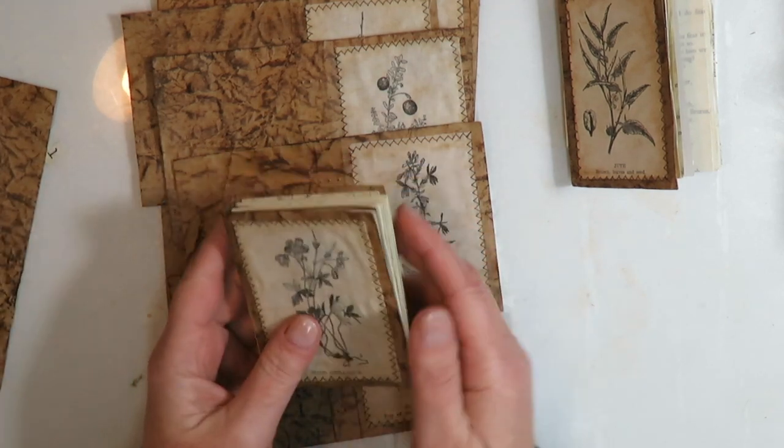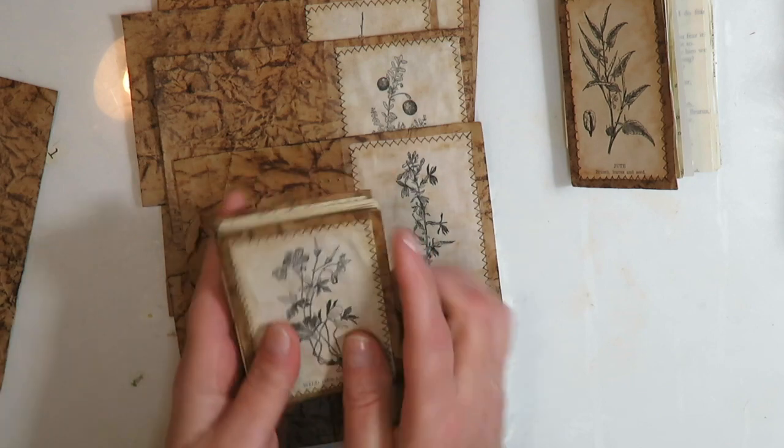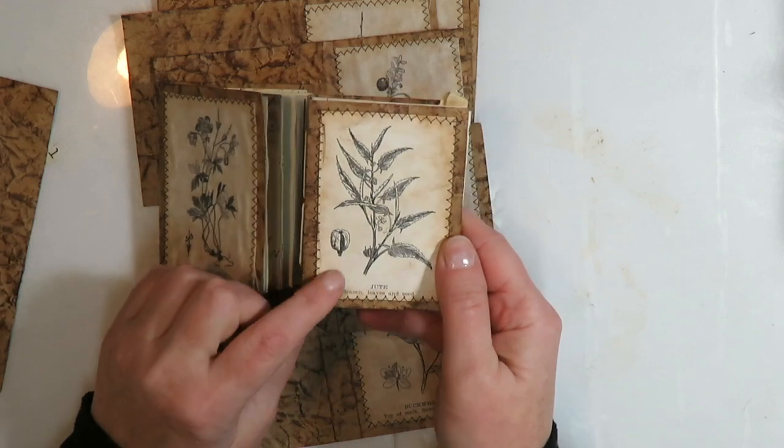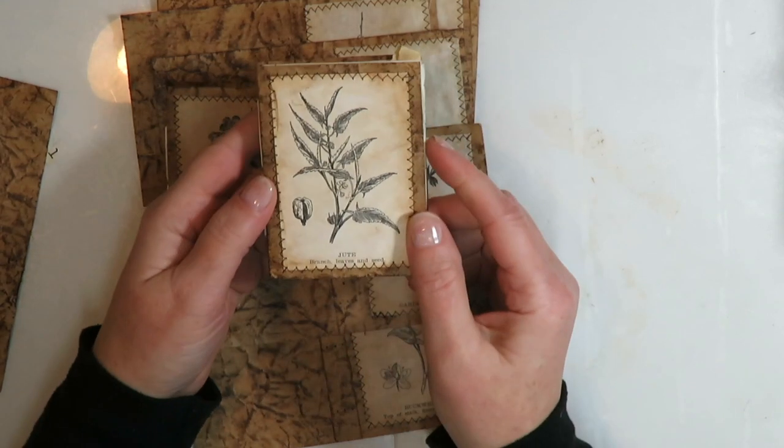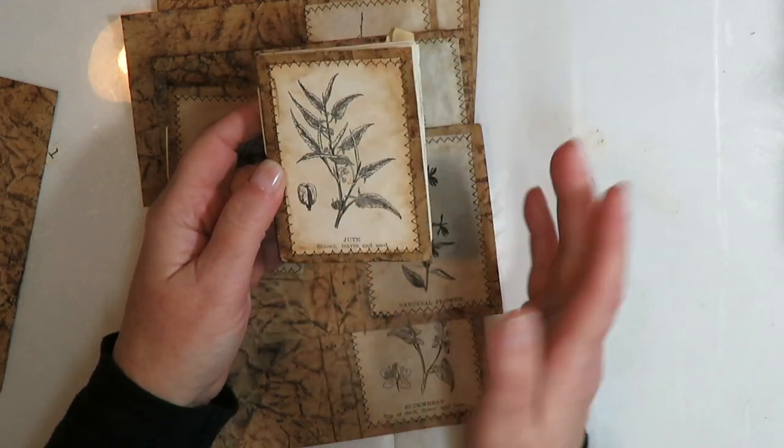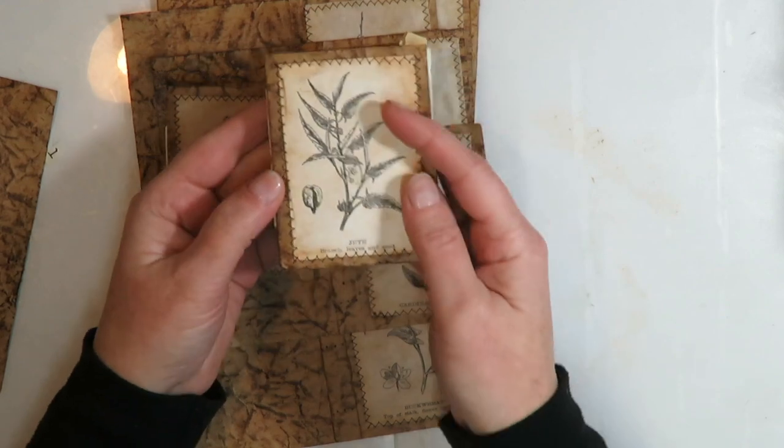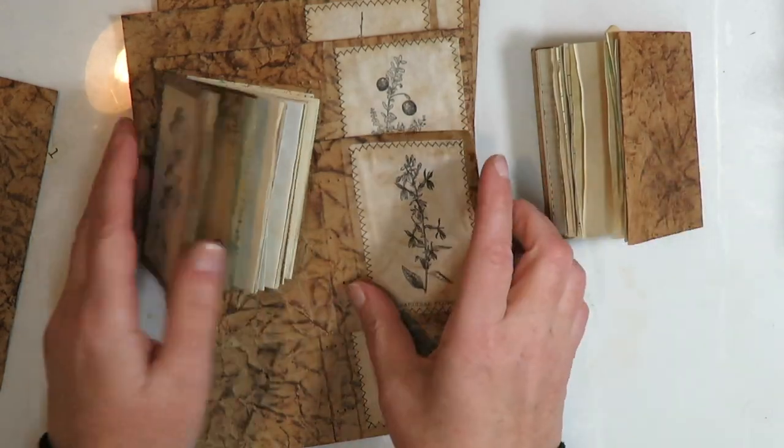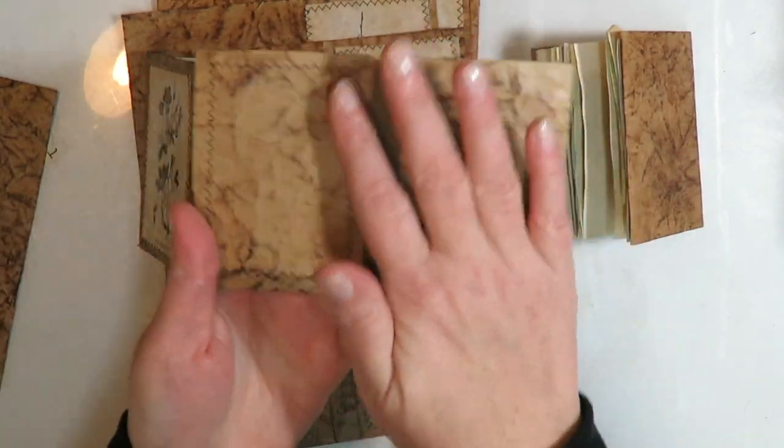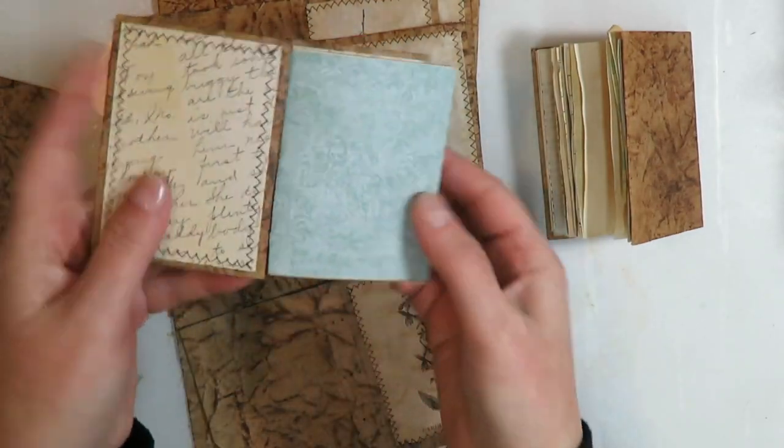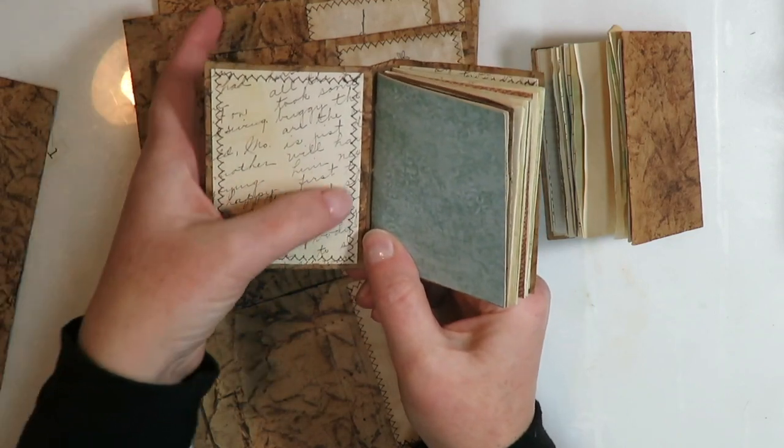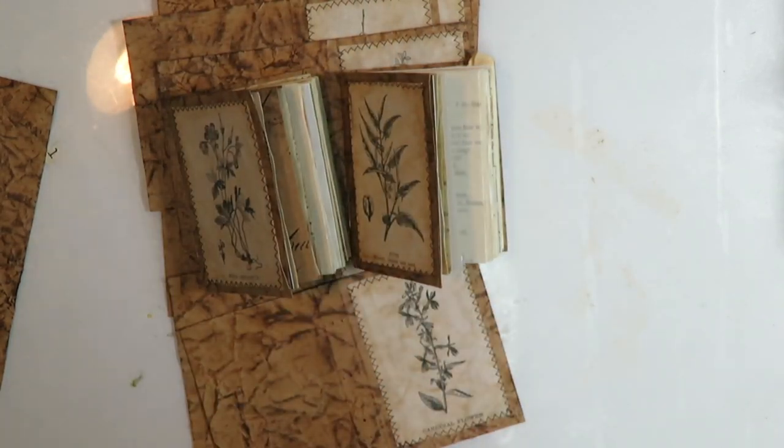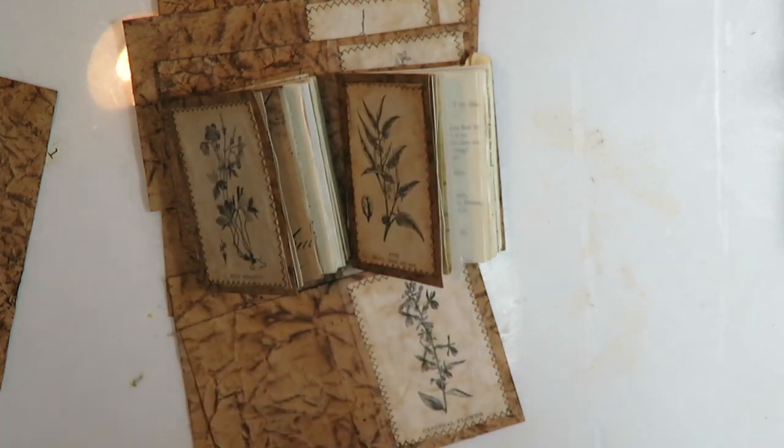Part three is still kind of a surprise what I'm going to do with them, but I am excited about it. Also, I wanted to mention if you are printing them onto paper instead of the fabric, you do not have to even sew them onto the covers if you don't have a sewing machine or you don't like to sew. You can simply glue them on, and that would be perfectly fine as well. If you don't want end papers, the inside is beautiful; you don't have to have end papers. I'm just choosing to do that. You could also even add pockets to your end papers, which I will show you how to do that as well.